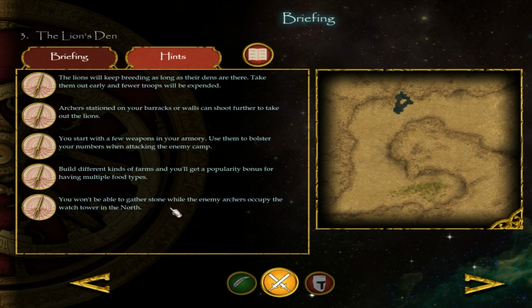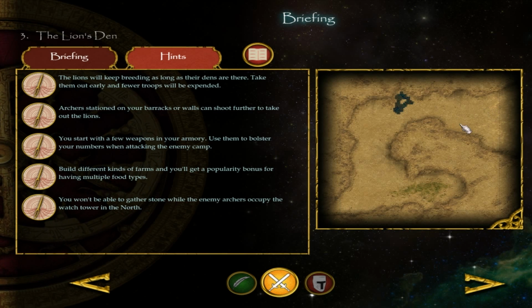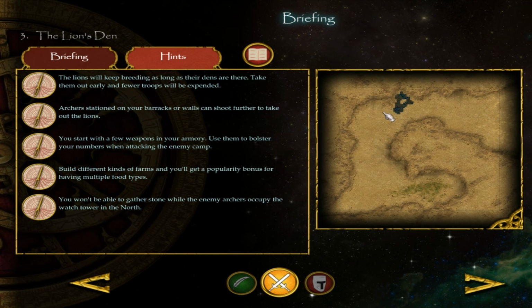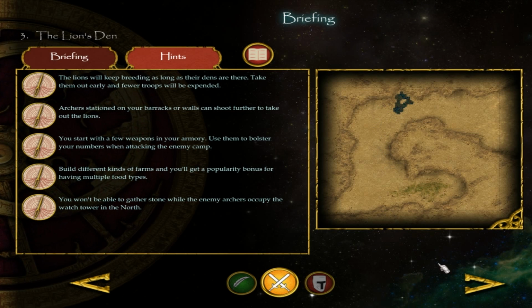You won't be able to gather stone while the enemy archers occupy the watchtowers in the north, so that will be here. And I think here we will start. No, I think here, and then here will be the dens, I think. So let's see.